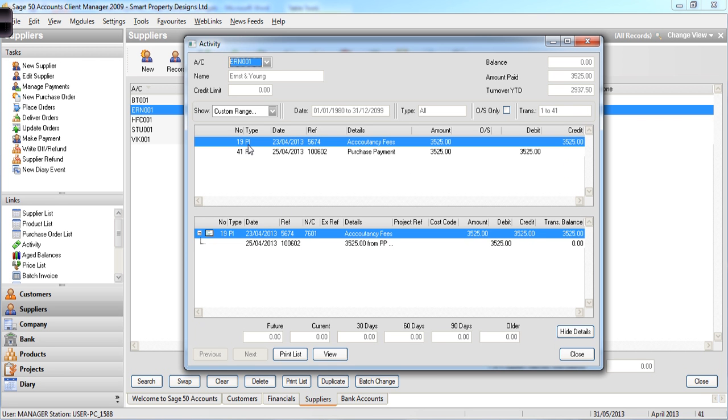So we had a purchase invoice, a PI, that was entered, dated 23rd of April. We have the invoice number there. And then we've got our PP, our purchase payment, which was paid on the 25th of April.